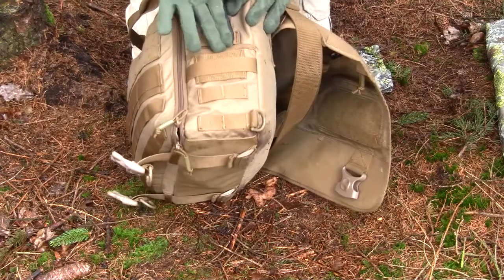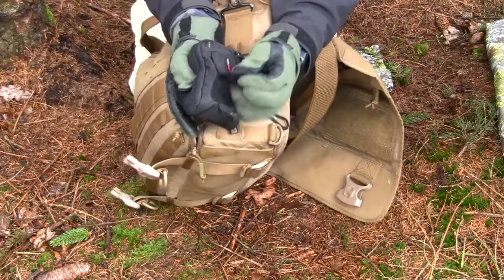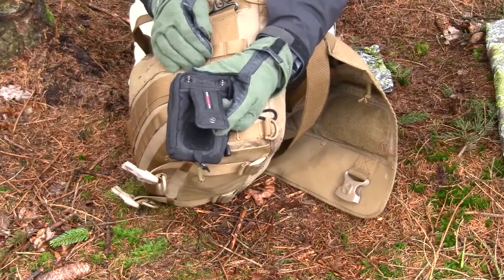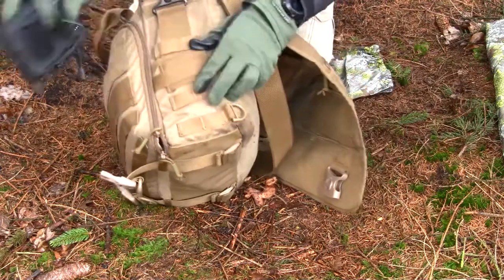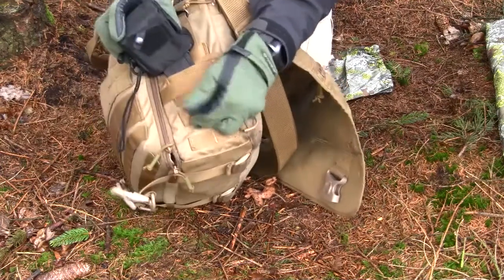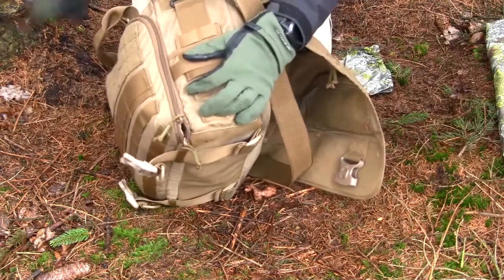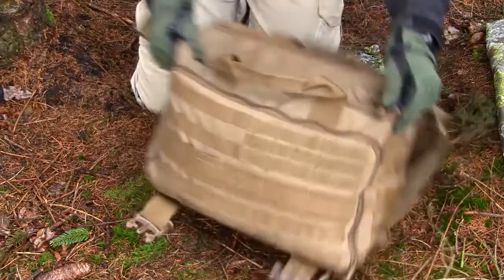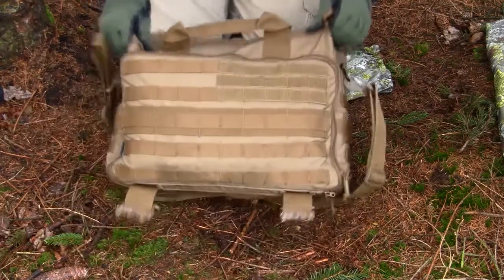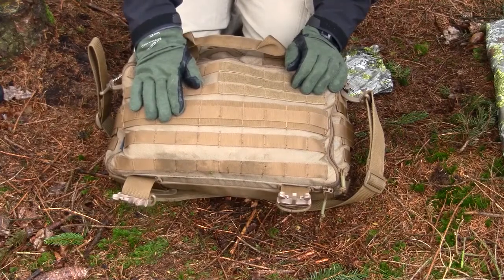I really like the fact that you have double spacing. For example, if you have a camera bag with a wider flap that isn't standard MOLLE compatible, you can still place it on the side or front of the bag. And I really like the durability and toughness of the bag. It's really tough material and as I mentioned, I can see very little wear and tear.